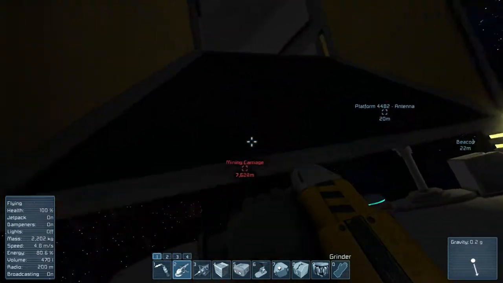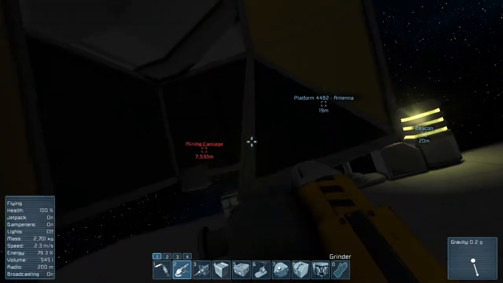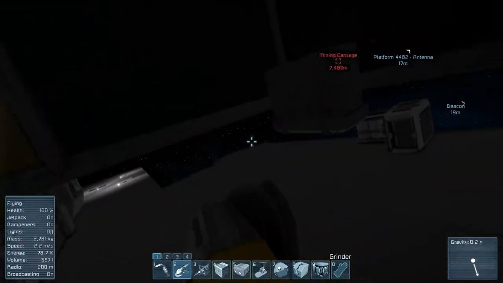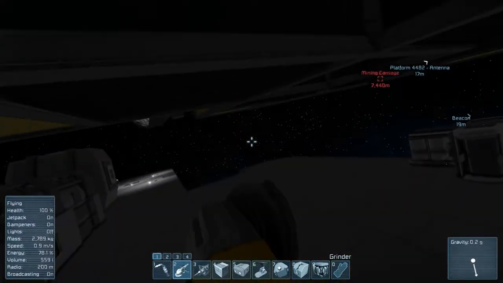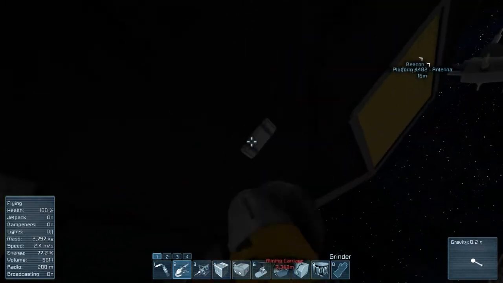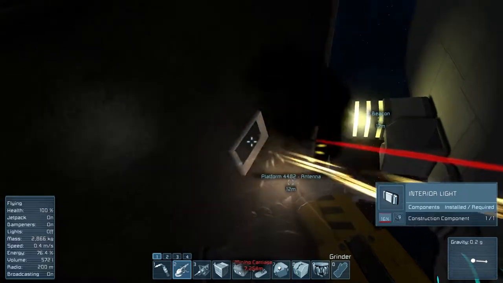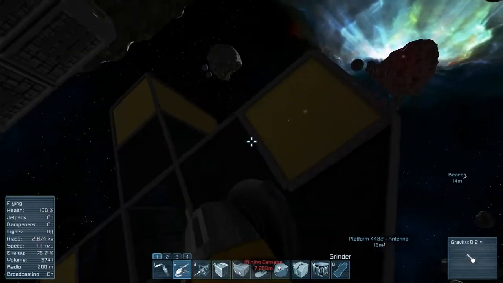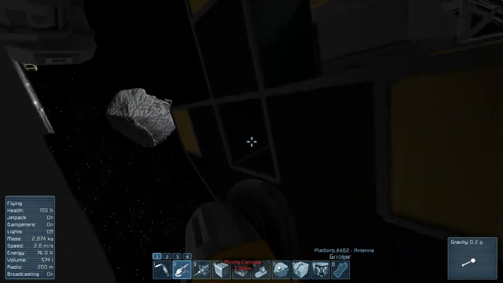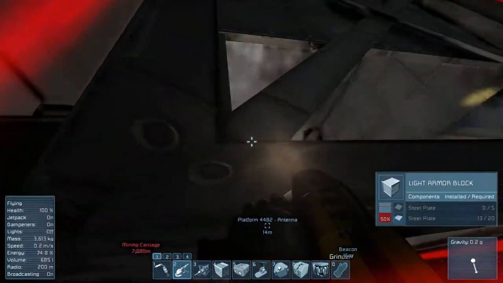That said, we need these corner pieces out of here. I'm going to want to replace blocks. Interior light. Alright. Because those were the red lights that show up. Yeah, we don't need those. I'm probably going to replace these with heavy armor blocks, because I do not want this falling apart, so I guess I should probably tear this down.